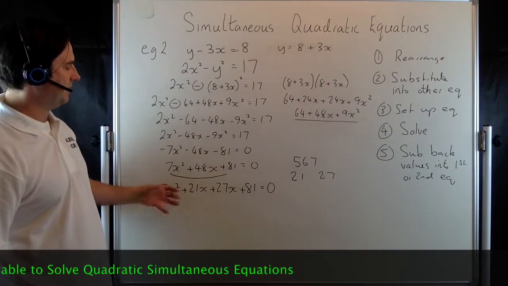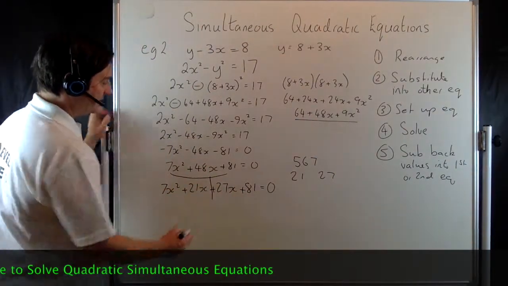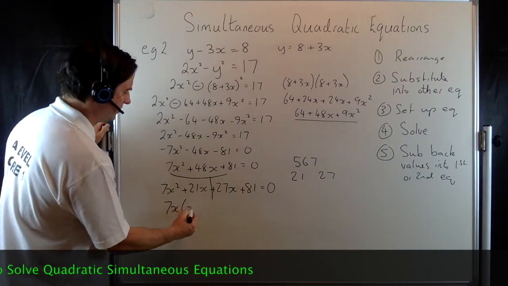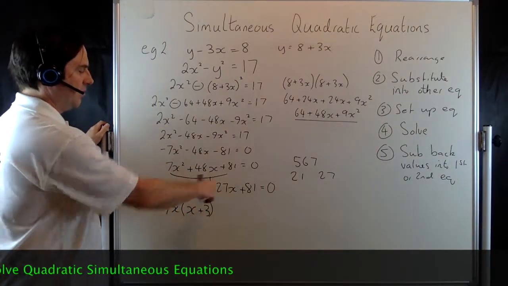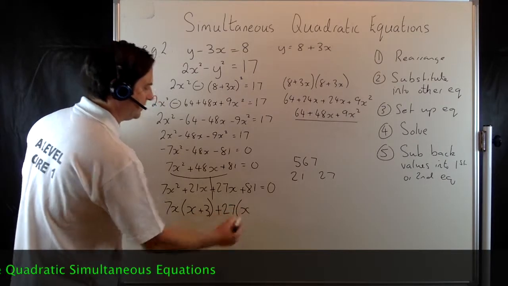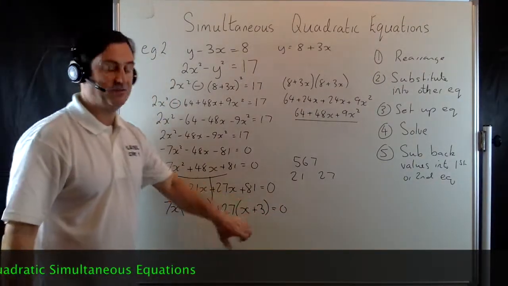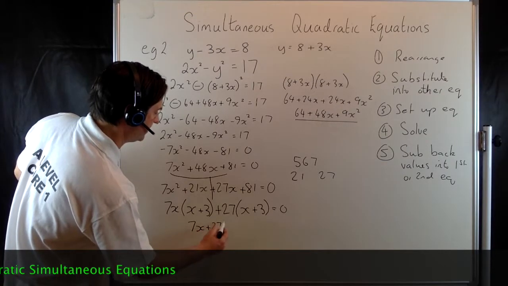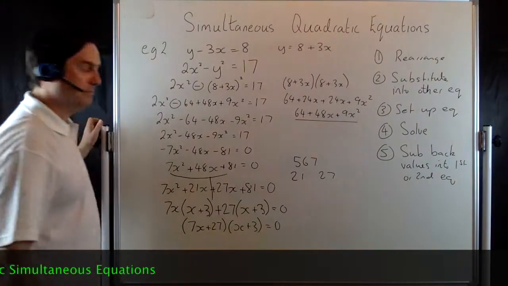So I get 7x squared plus 21x plus 27x plus 81 equals 0. I put the 21 next to the 7x squared because it factorizes better, and the 27 next to the 81. Now factorizing in pairs: 7x squared plus 21x gives 7x times x plus 3, and 27x plus 81 gives 27 times x plus 3. Of course the values inside both brackets must be the same. We now write 7x plus 27 times x plus 3 equals 0.